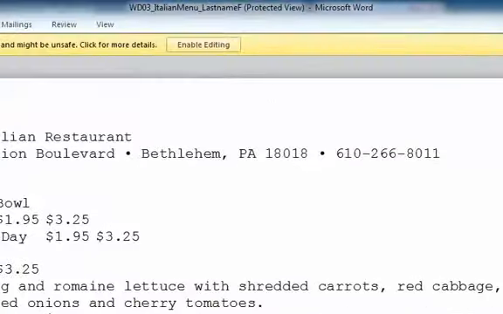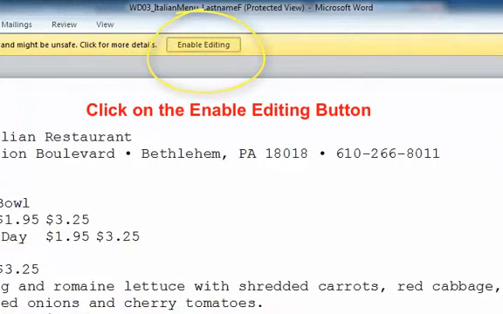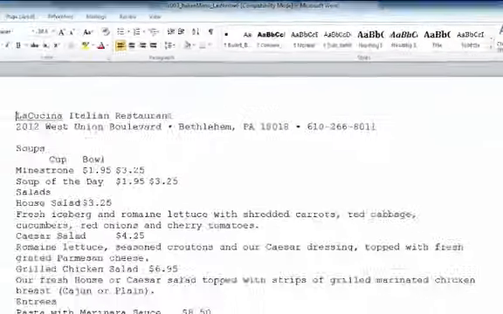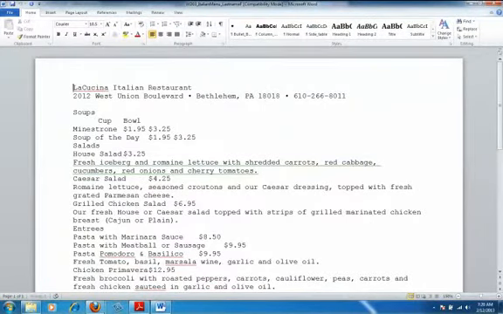If this happens when you open up the file, make sure you click Enable Editing. If you download it from the internet, sometimes it'll ask you to enable editing, and then you should see your ribbon normally. First thing you can see here is the font's off, our margins are off, so we're going to change that by looking at the instructions. So number 1 on the instruction was just downloading the file and opening up. I did that. I downloaded and viewed the PDF. I did that. That's number 2.